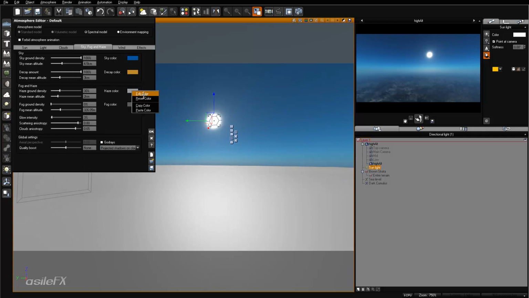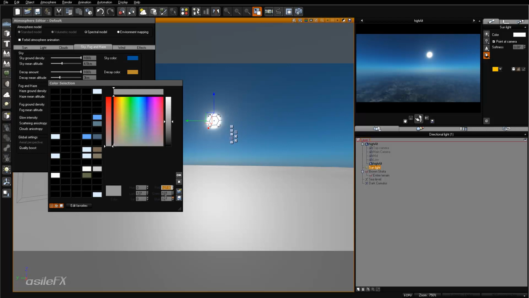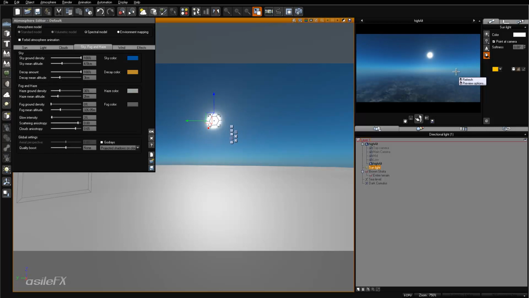A cool thing we can do, let's go to the haze color and edit that, and start to raise up towards a specific direction, or towards a certain color. So we have 127 on the RGB right now. What I want to do is raise up which color influence I want to have more of along the horizon. And just starting pretty small, let's go ahead and use the green and type in 135. And we should notice a little more of a green tint. It's really pretty subtle. Let's go ahead and bring this up to 3 kilometers.